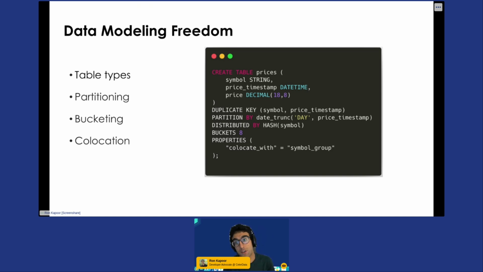I could also partition hourly or by the minute. It just depends on what my partition retention policies end up being and what we want to keep. And then I get one additional level of data granularity by distributing by hash and bucketing my symbols to balance the load across my partition, so I don't get any hot zones or data skew, right? That's the last thing we want, especially when we have lots of different symbols.